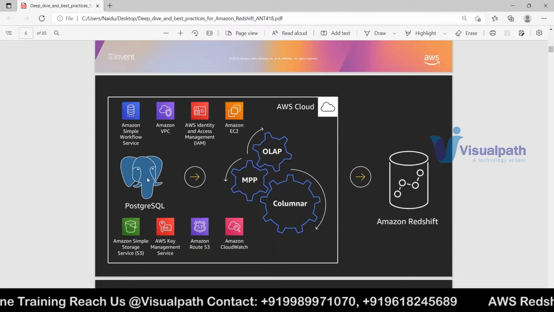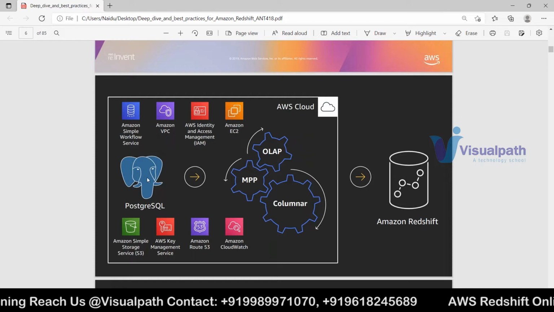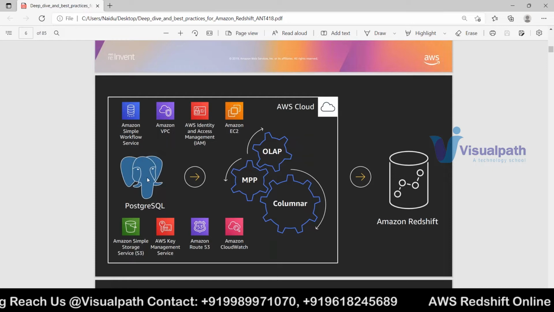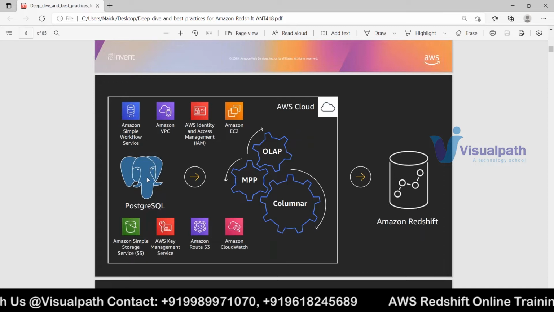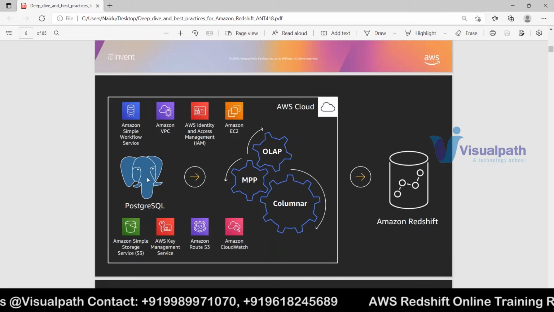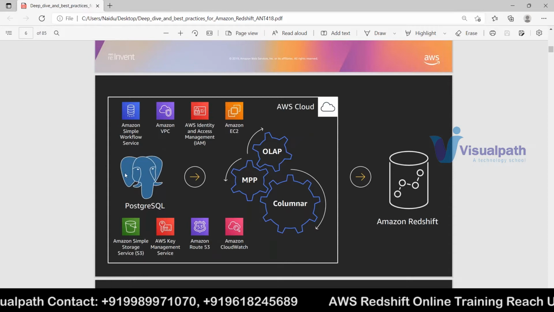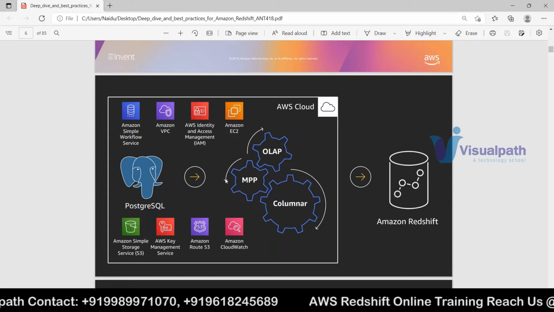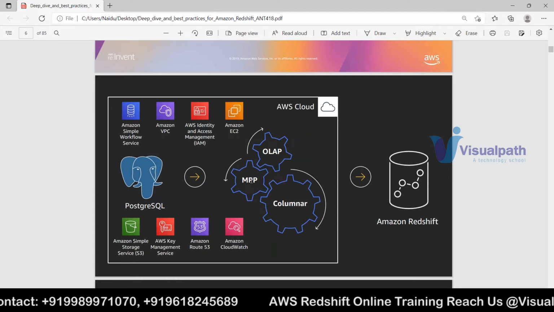Actually Postgres is an ANSI open source SQL. It's a relational database, meaning row level storage, and SMP, meaning single node architecture, where all your data is centrally stored. They took Postgres and made it into MPP, massively parallel processing.